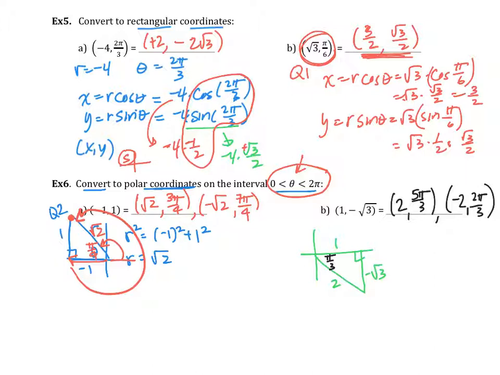So you should have gotten 2 and 5 pi over 3 and -2 and 2 pi over 3. So I drew my right triangle. I saw it's another special case triangle with the angle measure there of 60 degrees or pi over 3. So I'm either going to go out my positive radius and rotate all the way around in a positive direction, 5 pi over 3, or I'm going to go out my negative radius and just rotate from here to here, which is my 2 pi over 3. So those are my two options for 6b. All right, moving on.